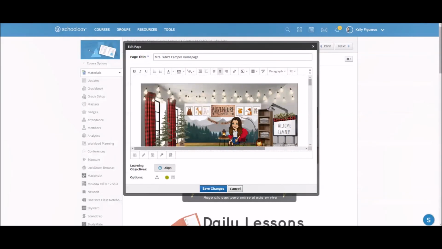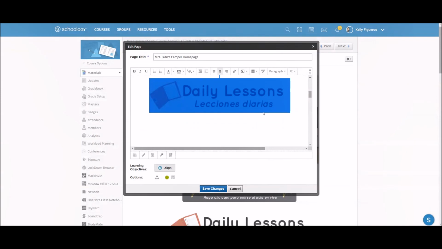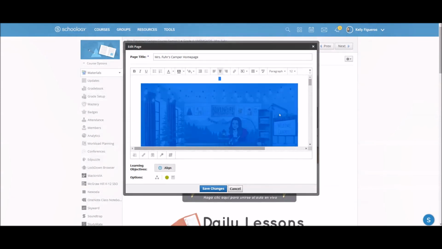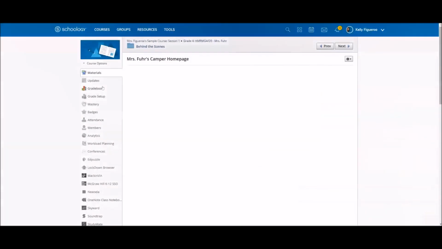Then I'll select all in the page after I click into it by hitting Control and A at the same time. I'll know I've selected everything when all is highlighted in blue. Afterwards, you can copy everything on the page by hitting Control and C, and then clicking Save Changes. Now I've copied everything over, and I'm ready to go to the Updates section of my page.